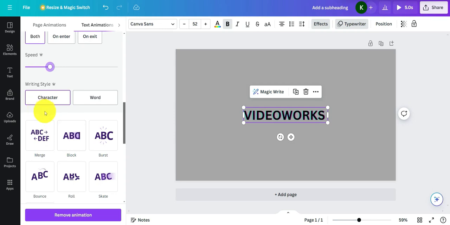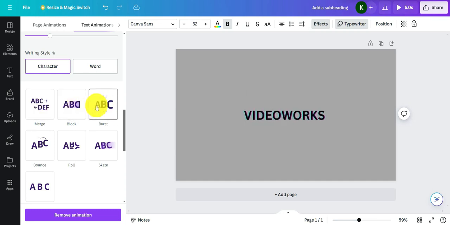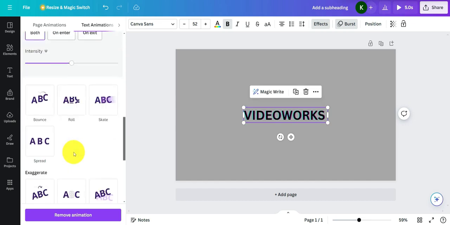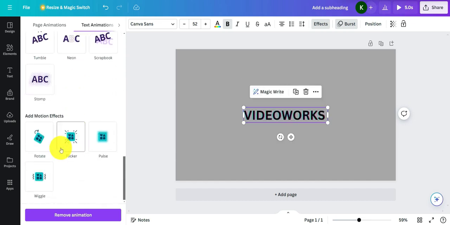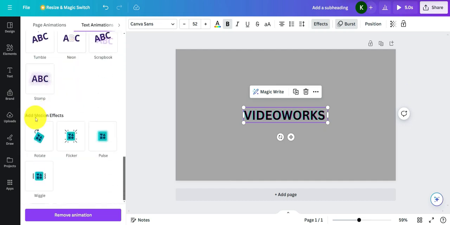We can change its writing style also. We can choose word or character, so character is perfect. Otherwise there are many more options here. Let's go for this. Same, and select both sides. Now if you scroll down, you'll see more motion effects.